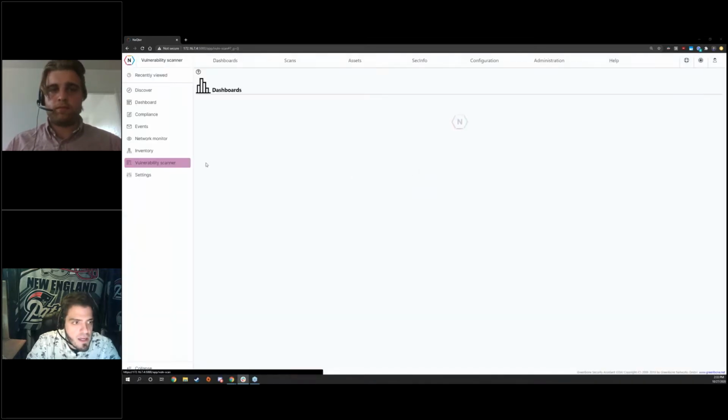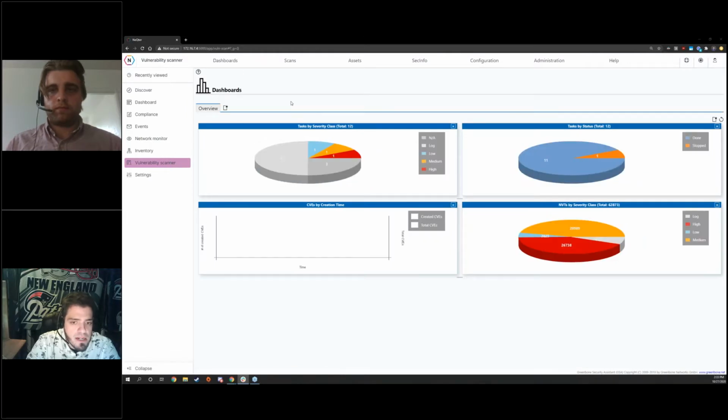In terms of the vulnerability scanner, we had a complete overhaul of it, and as I'm sure a lot of you know, we leverage OpenVAS, and we actually went two major versions. We went from OpenVAS 9 to OpenVAS version 11, and there were a lot of things that we had to do to cross that bridge between the two. We wanted to make sure that all scans, profiles, and results got carried over.